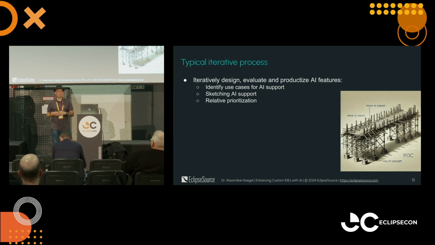Then you do this relative prioritization exercise to figure out what is the potential value that our users in the tool can gain from that AI feature, and what is, based on the sketching that I did, the likely implementation cost. Since it's relative, it doesn't matter that you get it down to the second digit, it's just that you get it right in relation to the other use cases. It's a good filter to find the use cases that seem feasible now. And you do that iteratively, because that might even change.